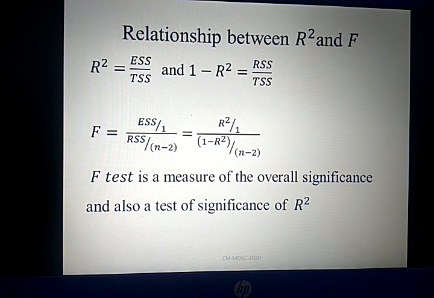Also, I want to add, just for your knowledge, that a regression model with only qualitative variables, that is dummy variables, as independent variables is known as an ANOVA model, and a regression model with both qualitative as well as quantitative variables as independent variables is known as ANCOVA, that is analysis of covariance model. So this is all about ANOVA.